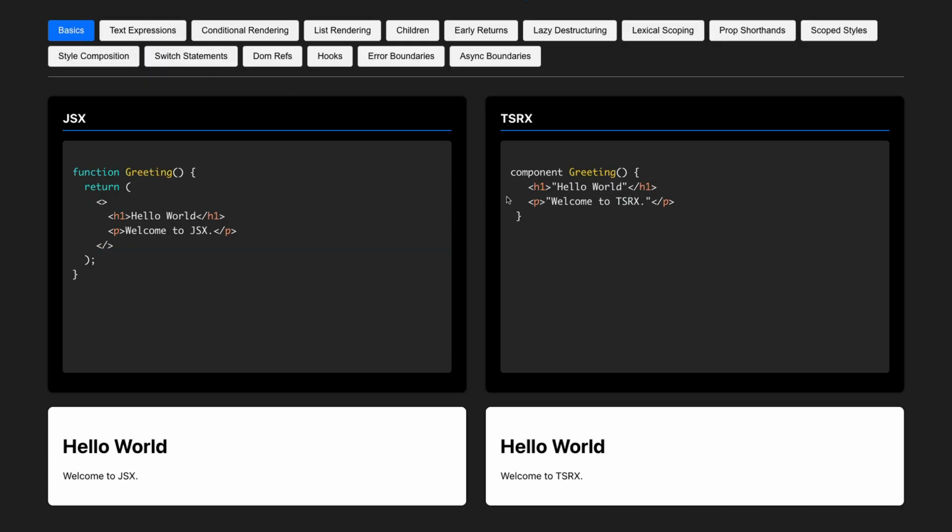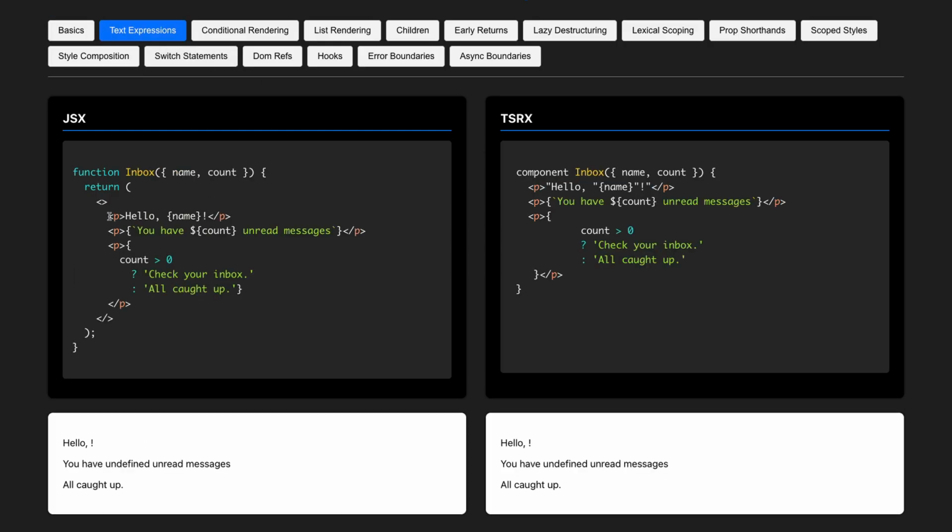Now, if you noticed, there is one thing here that kind of sucks, and that's the way they handle text. So here I'm saying P hello name, right? I just interpolate the name. But over here, I have to double quote the regular string part of it, then interpolate the name, and then double quote the rest of it. That's a little awkward. I don't love it, but you can do template literals exactly the same way you would do in JSX, and that I'm kind of okay with.